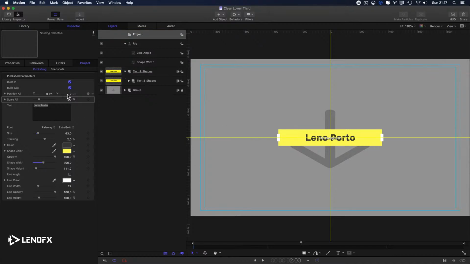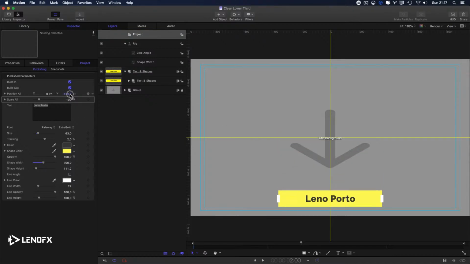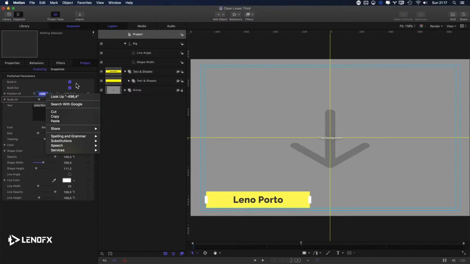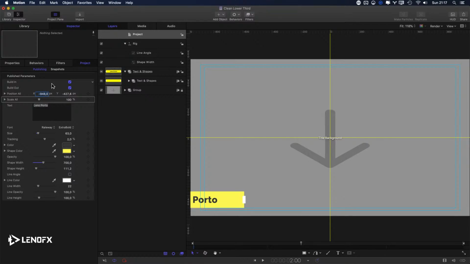And then we could come here to the position Y and X. And then put a specific number, minus 949, I think. No. Minus 427. Great. Command S to save.